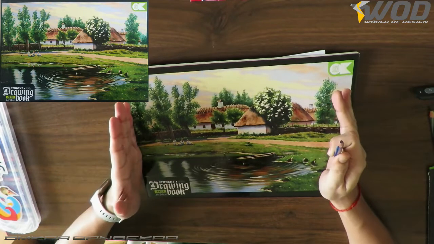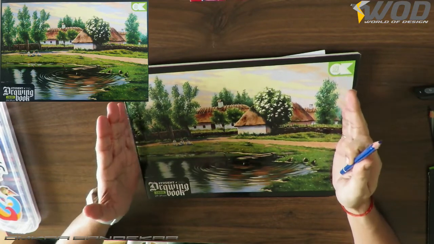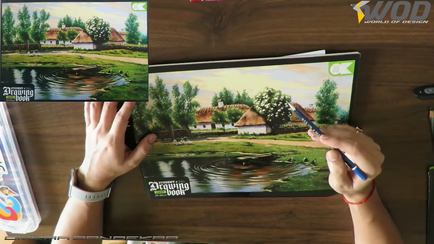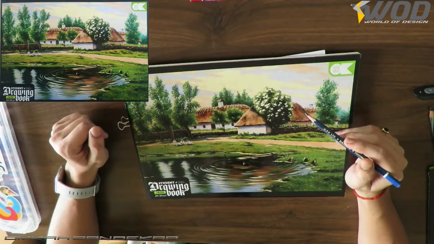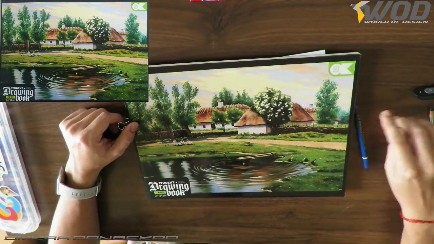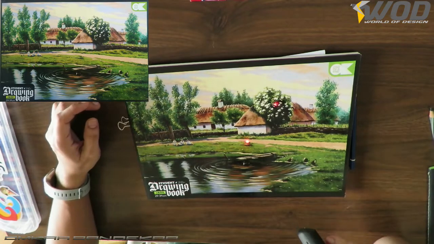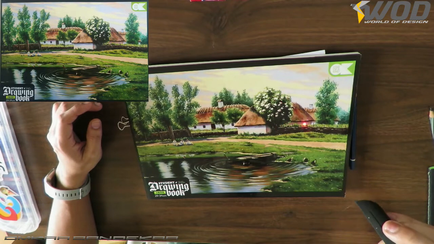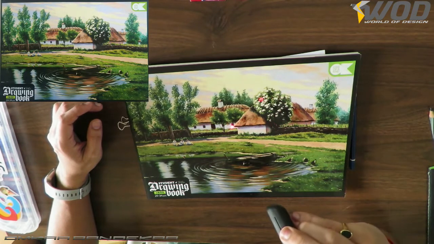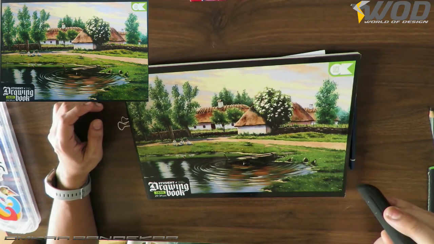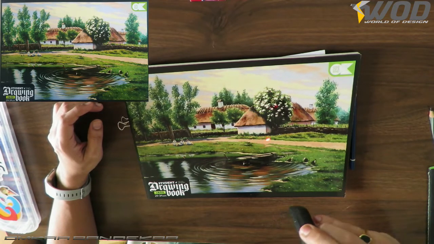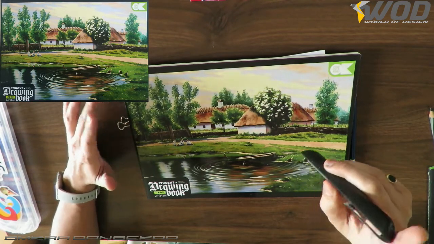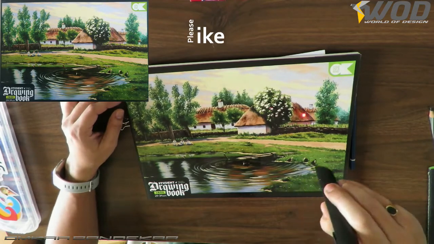Now suppose you are planning to bring that information onto your paper. How can you do that? Before that, try to observe the lines first. There are very many lines here. There are vertical lines, 1, 2, 3, and a horizontal line running throughout the home, then one slanting line and another slanting line. With the help of those you can build this home using only the lines that we have practiced.